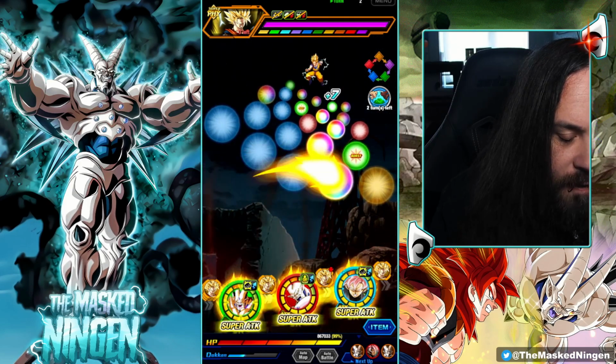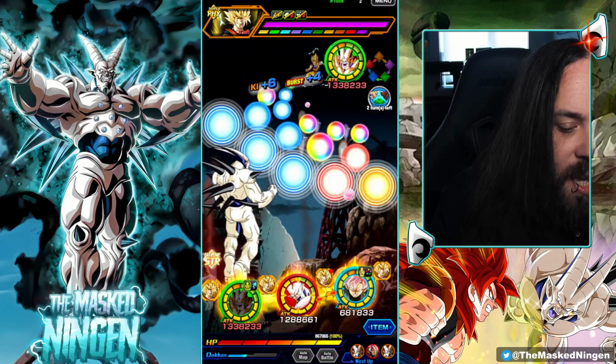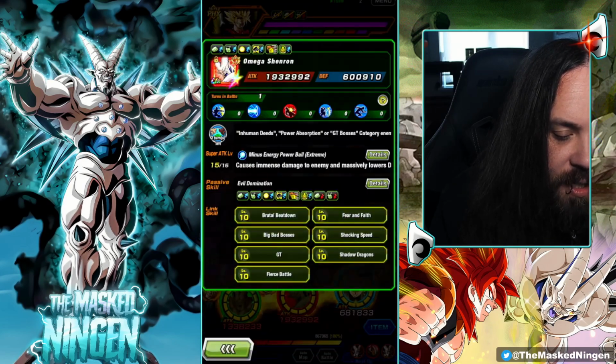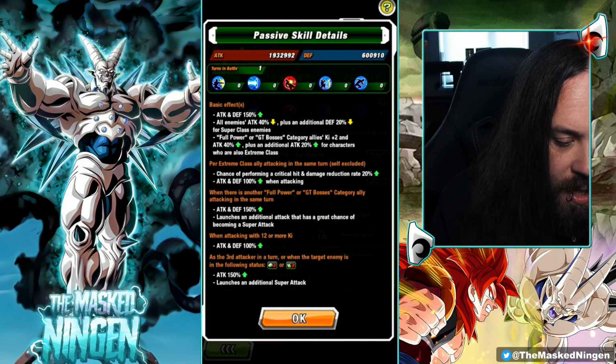So let's do that. Now obviously we're missing out on 150% attack and getting a guaranteed additional super, but that's not raising our stats or anything at all. We're going to be getting 100, and it's just 100% when attacking, because all his other buffs should be active, because we have a GT boss ally in the same turn. We've got our extreme units on rotation.